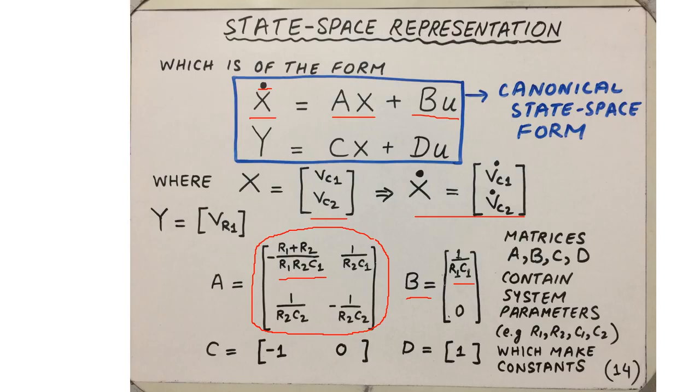Similarly, the other equation containing the output has Y. So this matrix Y in this example contains only one element. It's a single output system. So Y equals C times X plus D times U. So this C is a row vector, again describing the weights to be multiplied with the vector containing the state variables, that is X. And D contains the weight matrix, which is to be multiplied with the input U.